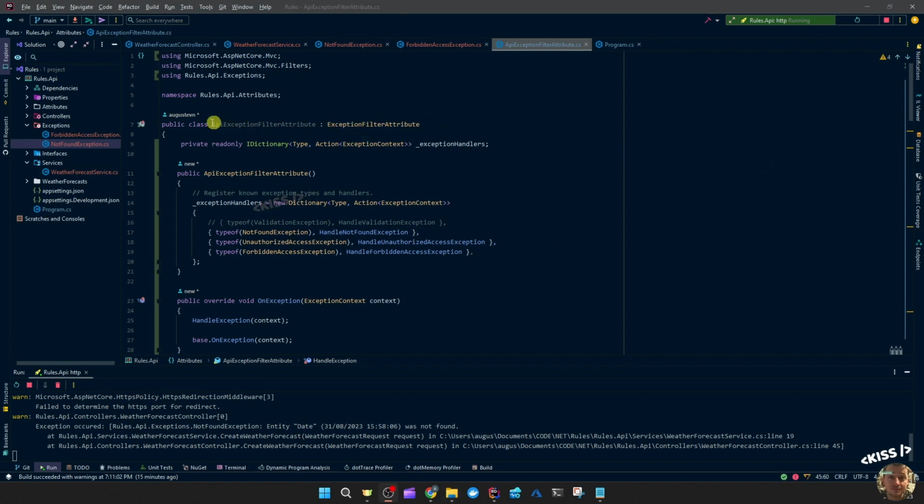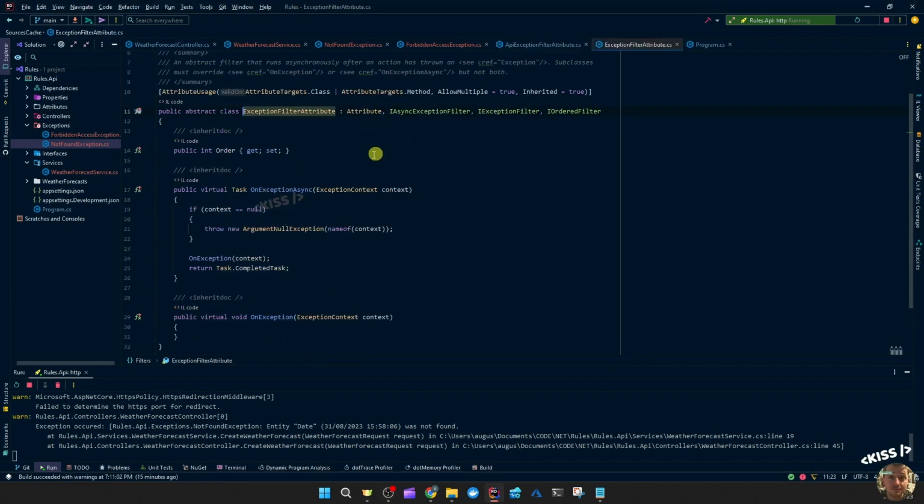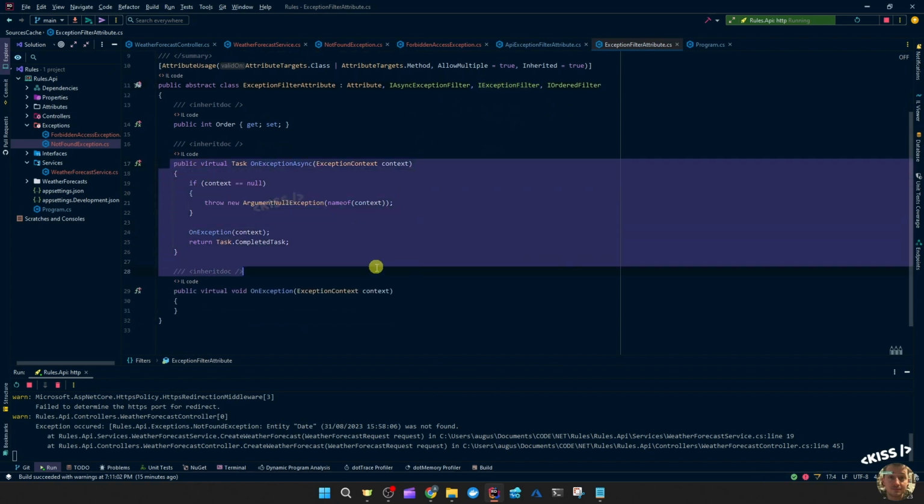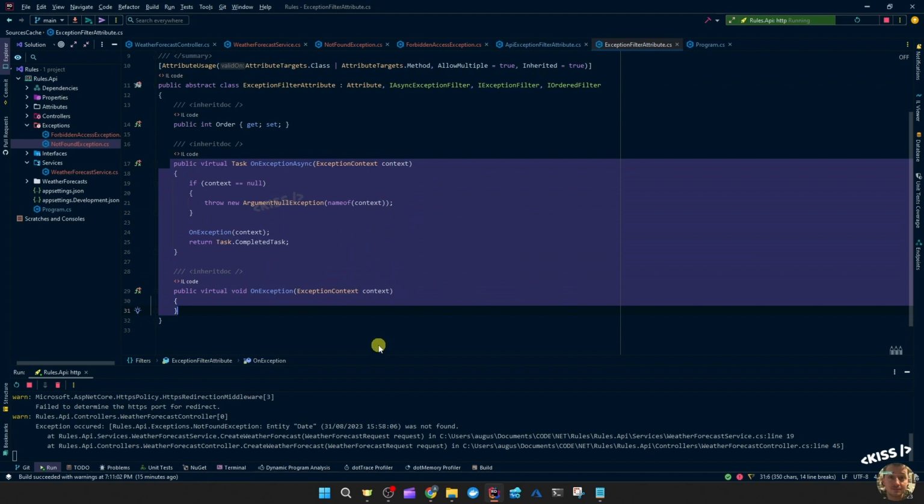So I built an API exception filter attribute. If we click through on the exception filter attribute, it inherits the attribute and the exception filter. The exception filter will then provide us with overridable methods: on exception async, on exception.